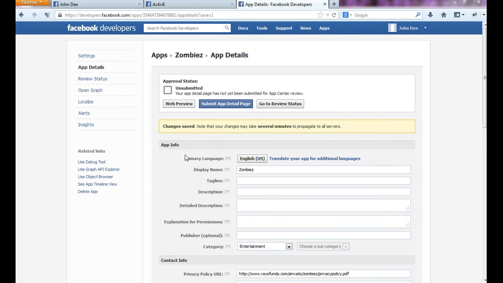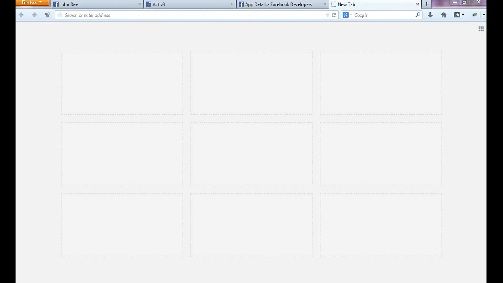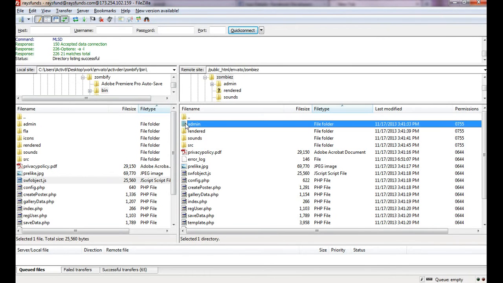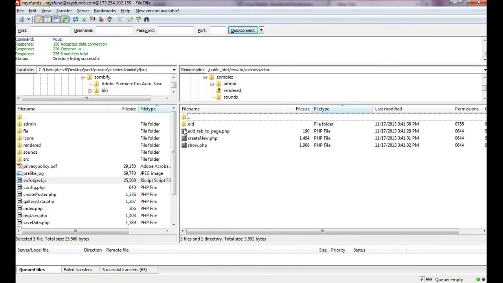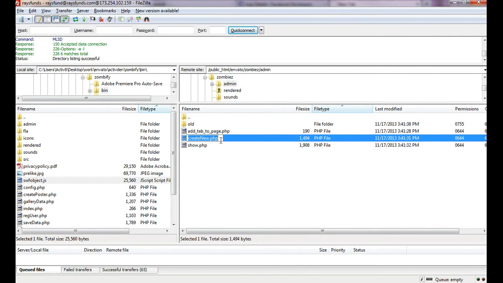Now let's activate the application and make it work. Just open a new browser tab and I'll open, within my admin folder, a file named create new. This will create our database schema for the application.